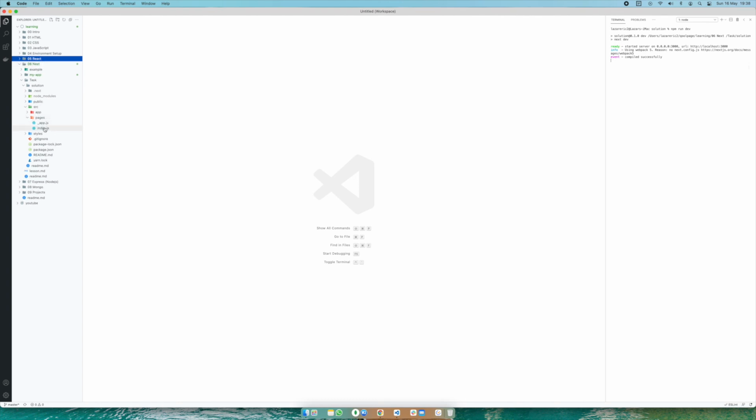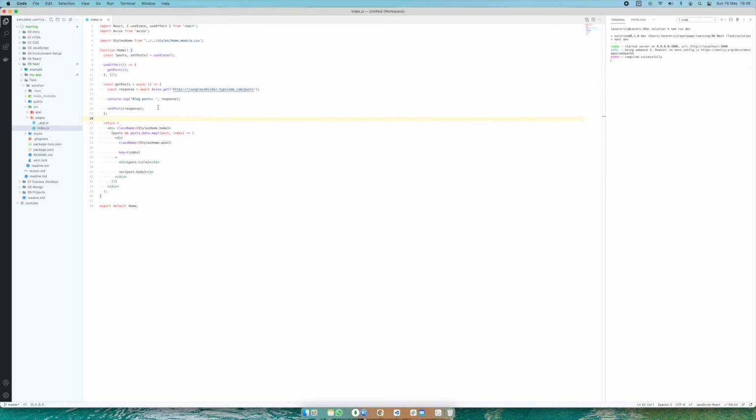In pages, in index.js, we have the getPost method, async, we await Axios get, we get all our posts, we setPost, save it to our state, and we call the getPost method in our useEffect, which gets called only once. Once setPost is triggered, we officially get our posts saved in this variable, and then we just render it with a posts data map.